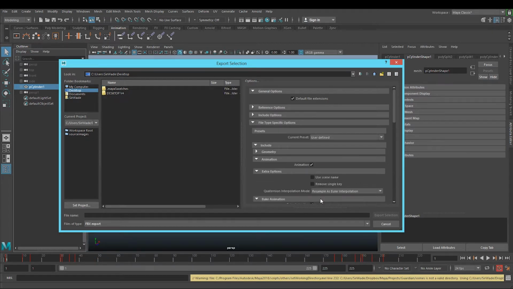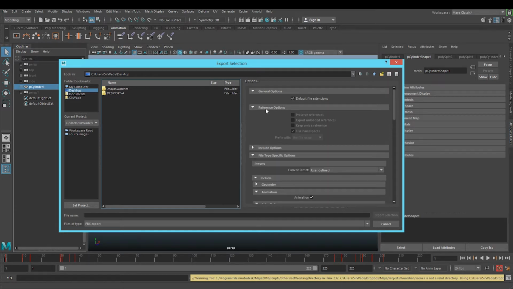You'll see this changes the menu of settings over here. Now, Unity can import a whole bunch of different file types, but in this case, I'm going to show you how to do it with an FBX. I'll just put this on the desktop, but what's important here is that we check the settings to the right. If you have reference geometry and data, you might want to check these different menus here.